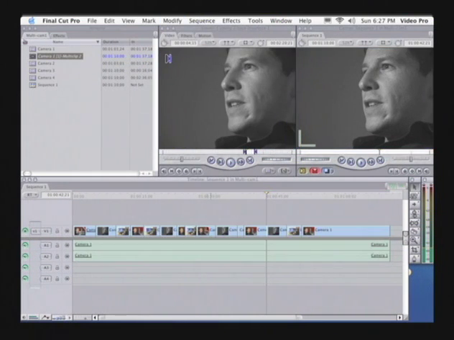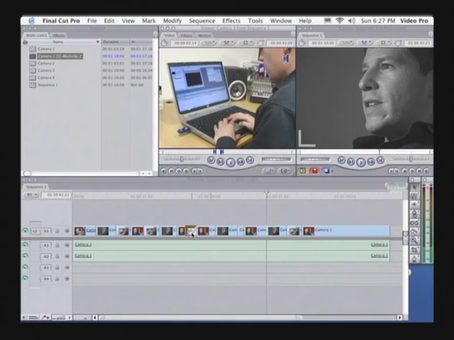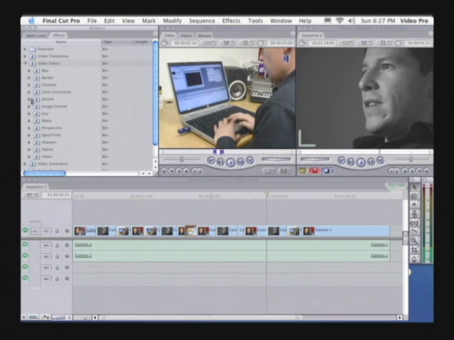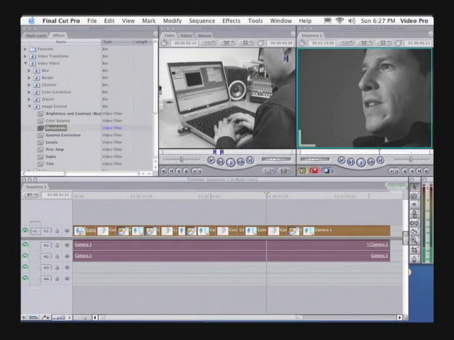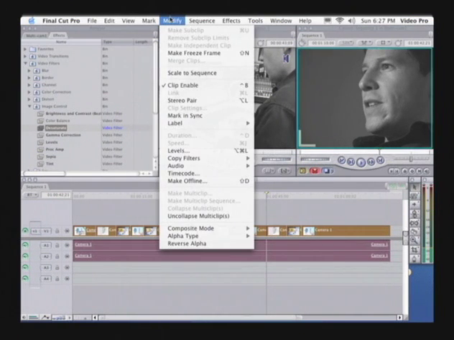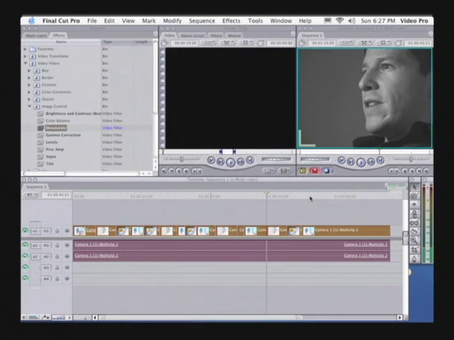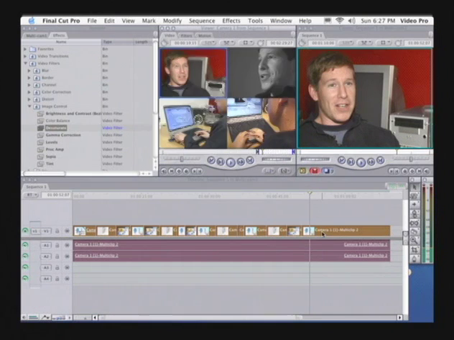Now that we've collapsed them, we can double-click on an individual shot and load it inside the viewer, and that way if we want to use a video filter, it will only apply that effect to this particular image and not all of the images that's on that master camera angle. Now that we've applied our effect, what we can do is highlight all these clips again, and we can go back to Modify and uncollapse them back into the multi-clip, and that way if we would like to continue editing where we left off, we can do that.